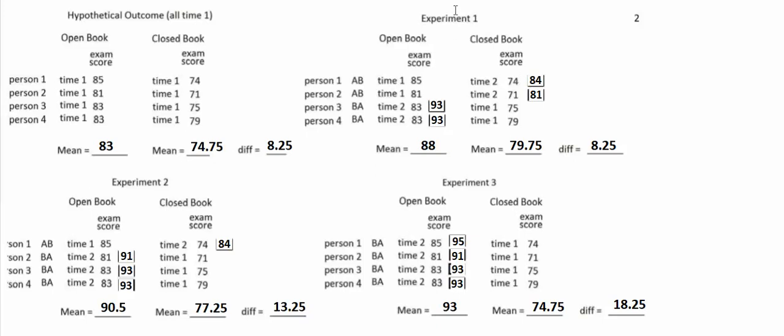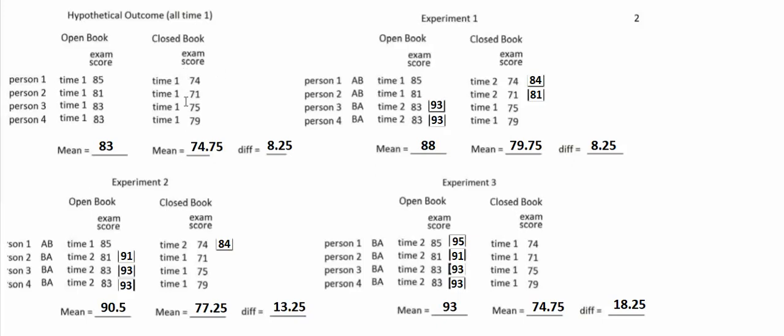That's why when you do an experiment like this with 2 trials, you want it to be half AB and half BA. That way, if these 2 time 2 scores bring up this average, you can hope that these 2 time 2 scores will bring up this average, and you can hope that the 2 averages will go up by the same amount, and they'll get the same boost, and the difference will end up being the same as if all scores had been time 1.